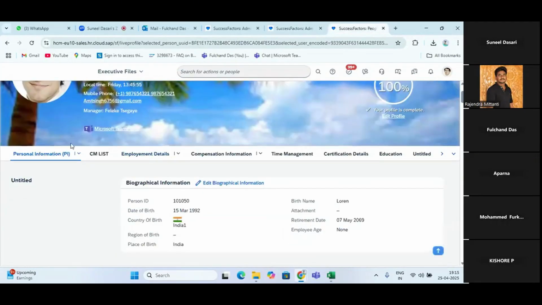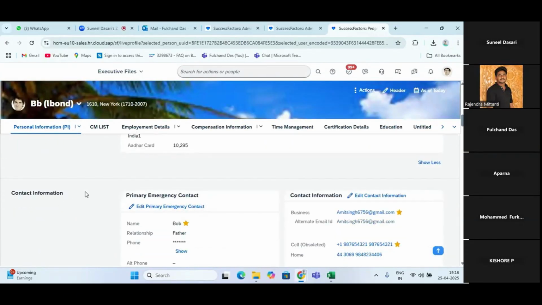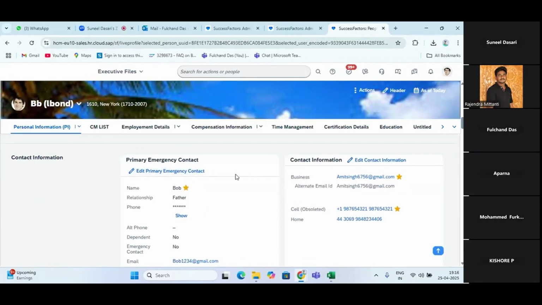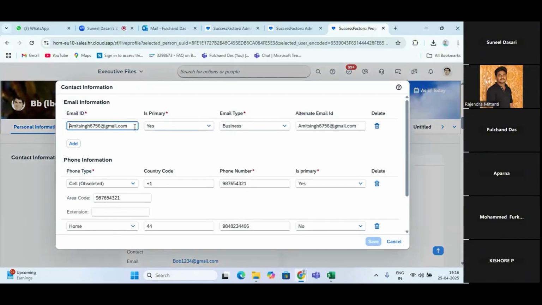In the people profile, this is the personal information. Scroll down. This is the contact information subtype category. Here you can see this is the primary emergency contact and contact information. So let's change the email ID.